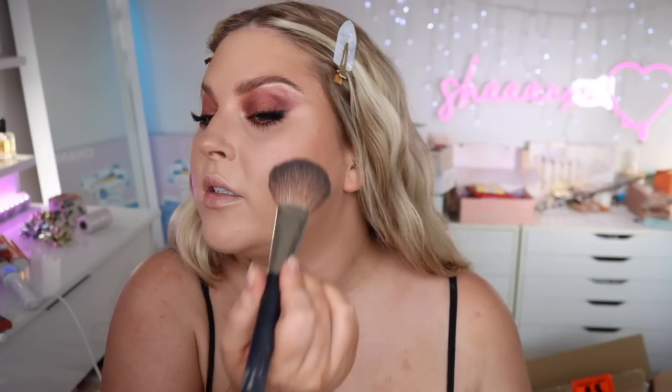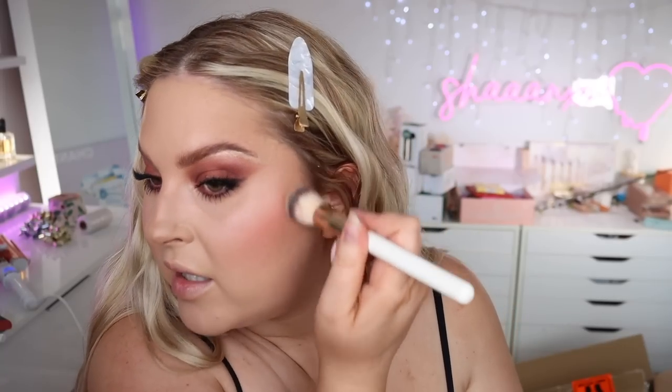We need more blush — I'm going to use this Mellow one, it's called Peach Dash. I just scraped the packaging and it was like nails on a chalkboard, I've got goosebumps. The color looks so pretty. It's a little bit sticky — I don't think that's the blush's fault, I think I just didn't set it properly. That helped to blend it. And then All That Glitters by Laura Mercier — it's like a pinky color and I just feel like it'll look really nice with what's going on.